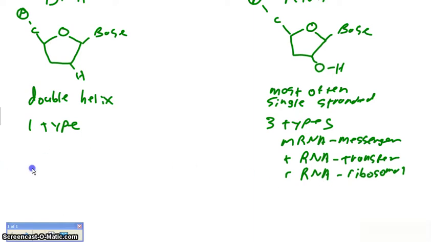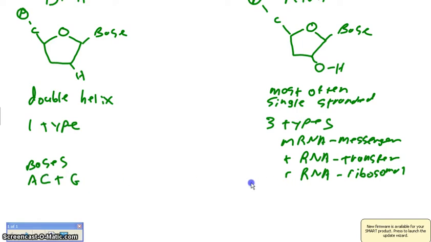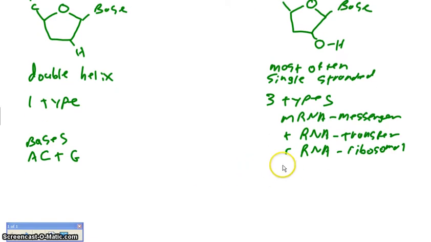All right, now, DNA, as we already know, has 4 bases. So it has the bases A, C, T, G. RNA also has 4 bases. 3 of them are the same as DNA, and 1 of them is different. So the bases that RNA has, it has A, C, U, and G. The U is the base uracil, and in RNA it takes the place of T. So no longer in RNA does A pair with T, but A pairs with U. C still pairs with G, just like that.